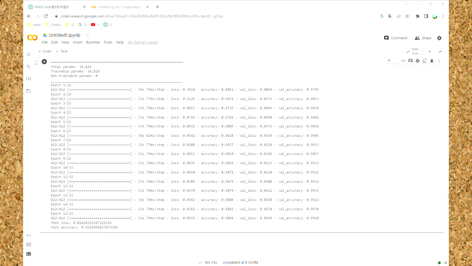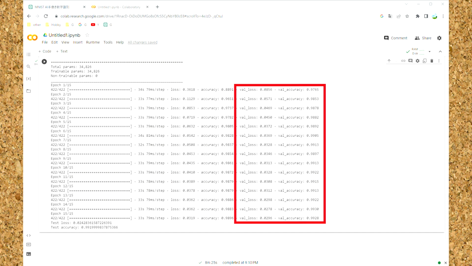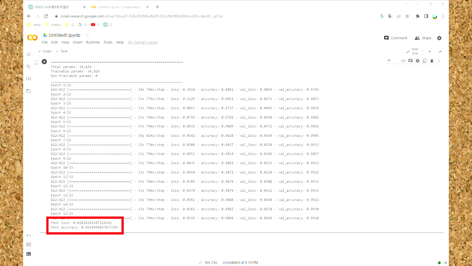At each epoch, the loss function for loss and accuracy for accuracy are displayed. The parameters are adjusted so that the value of the loss function approaches 0, so the smaller the better. The accuracy rate is the percentage of correct answers, so the higher the better. For loss and accuracy, the value with val is the value for verification. If the accuracy rate for verification is low, there is a possibility of overfitting, so be careful. At the bottom, the loss function and accuracy rate are displayed for the test data. The accuracy rate is over 99%, so it can be said that the performance is good.